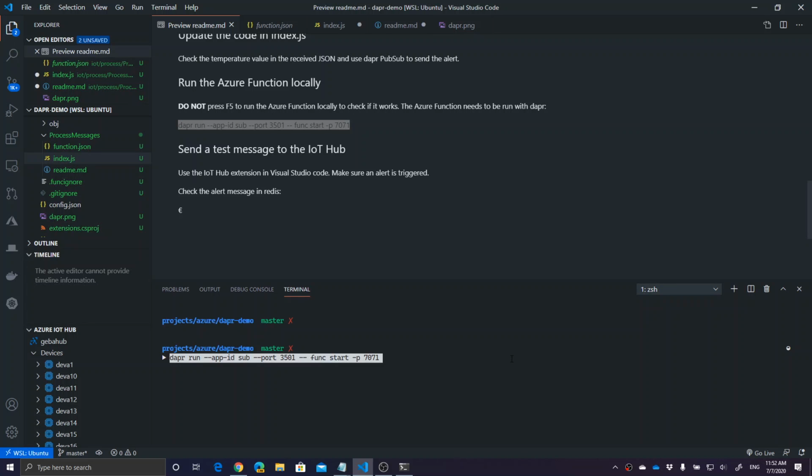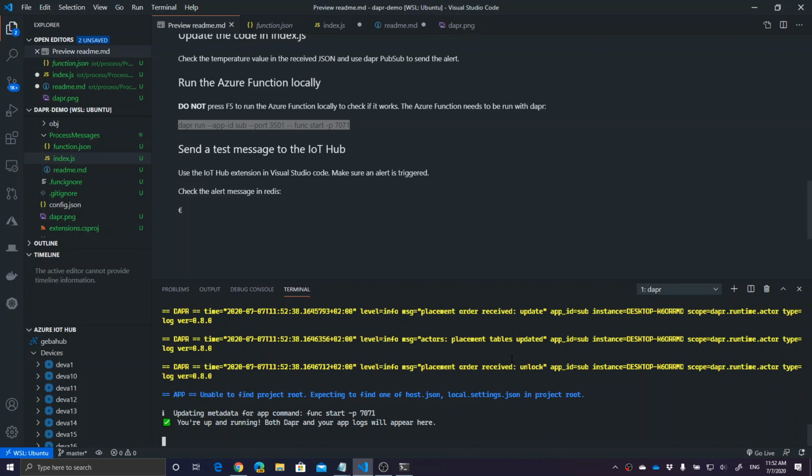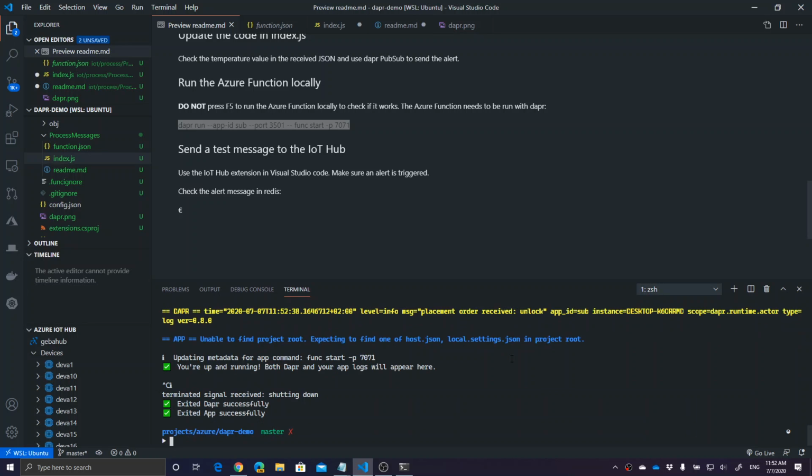It doesn't do anything for the sample here. So we run this command, and what's happening now is it says you're up and running. So dapr is started, but also your Azure function is started. So if you do logging from the Azure function or logging from dapr, we'll see it appear here as well. Let me just check if everything is correct.